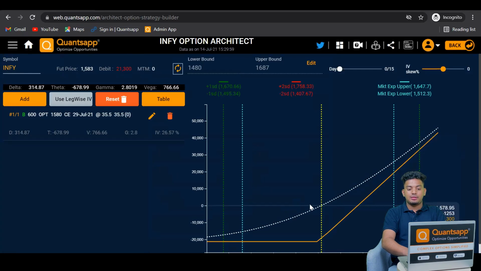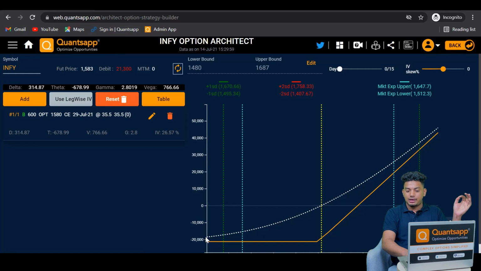So the payoff chart is created on our screen, wherein the white dotted line is showing us today's end of the day PNL, whereas the orange line on the graph is showing us the PNL as on the expiry date. So now if Infosys goes anywhere on the bottom side, so we have bought a call, right? So we are expecting the underlying to go up. So now if Infosys goes against our view, wherein Infosys goes bearish from here, even if Infosys goes down till 1480 level, we are going to make a maximum loss of 18,579 in today's date.